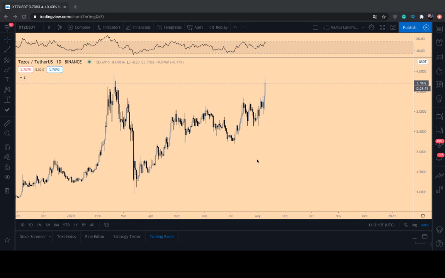Today we're going to discuss some altcoins, as altcoins have been doing relatively well, and we're essentially starting off with Tezos, as Tezos is generally moving alongside Chainlink, but recently it has been lagging behind heavily.